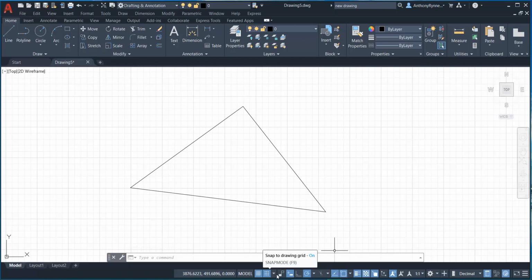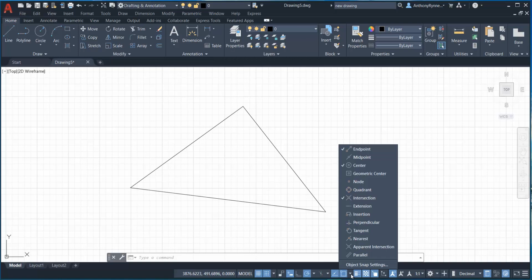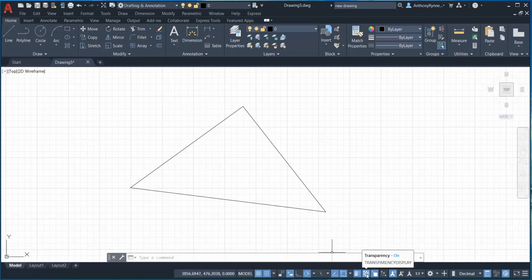So moving along here, just quickly hover on these. Dynamic input turns it on and off. This tool here turns orthographic on and off, or F8 will do the same thing. If you want to draw using polar tracking, F10 or clicking on this icon will turn it on and off. This is your ISO draft tool for isometric. Object snap tracking, F11 will turn this on and off. This is our object snap, and you've got various options in here for snapping to different geometries such as endpoint and midpoint and so forth. Line weights if you want to display those, transparency and so on, and some other tools.